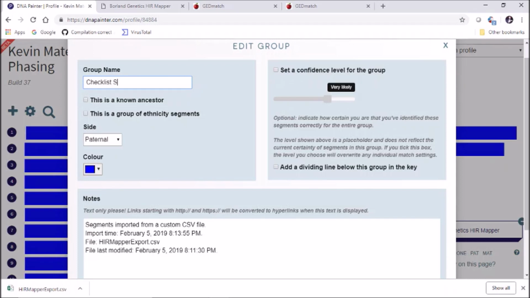Checklist segments, these mean the ones I'm not done yet, Kevin contrib, because I'm also going to have anti-Kevin ones. And when we import the second spreadsheet, when I run it again, it's going to have a different name. I know because I just accidentally made the wrong decision and kept them the same name, and I had to start over. So it doesn't matter what you pick here, it's a known ancestor or not. It's not relevant for this particular workflow.